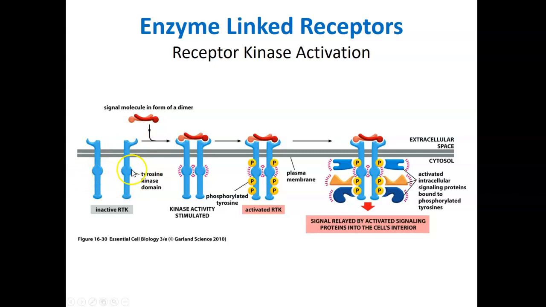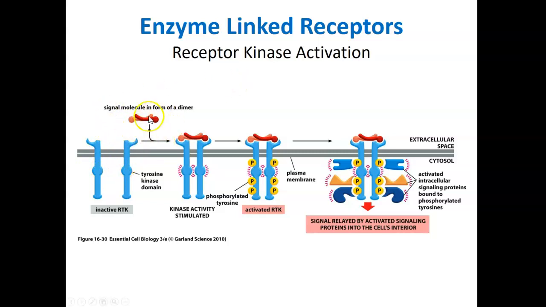So what we see here is a particular cell surface receptor. This is called RTK, or receptor tyrosine kinases, and I'll explain that in a bit more detail on the next slide. But these are going to be two identical portions to one another that are not interacting currently in the unbound state. They're not interacting with each other.